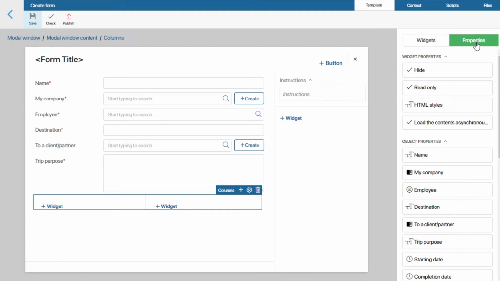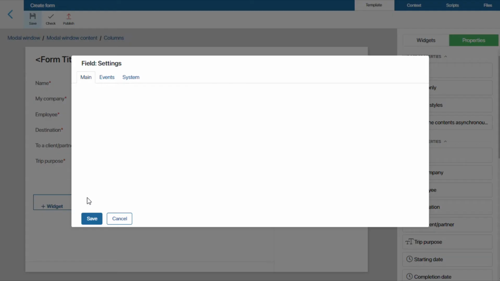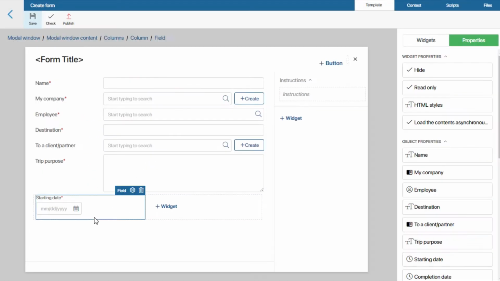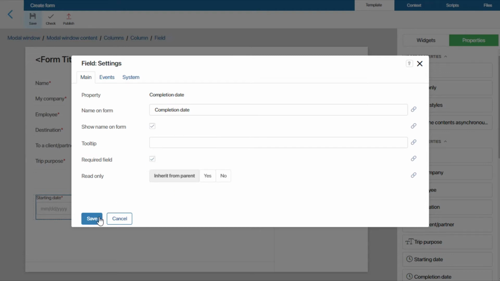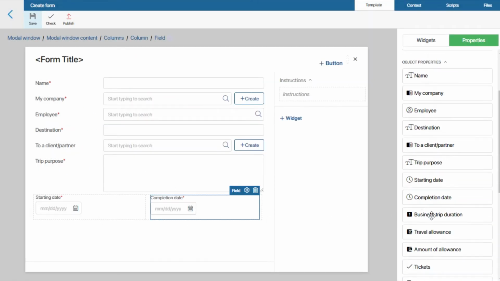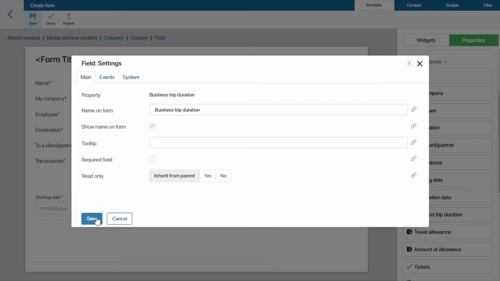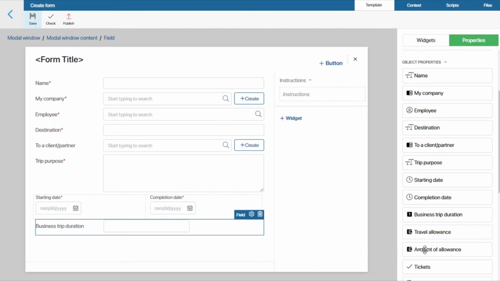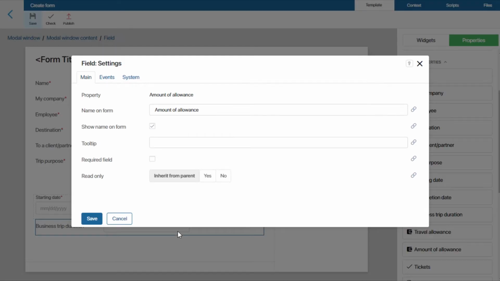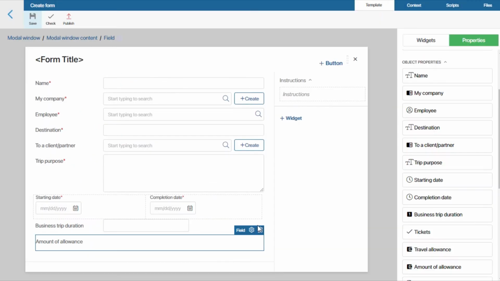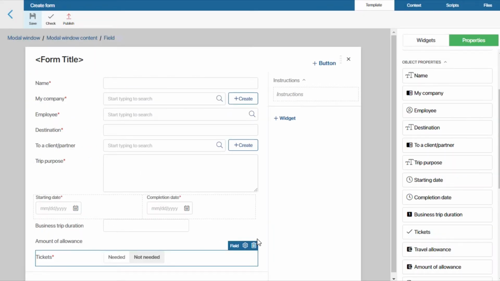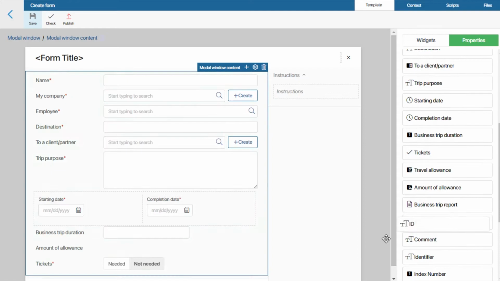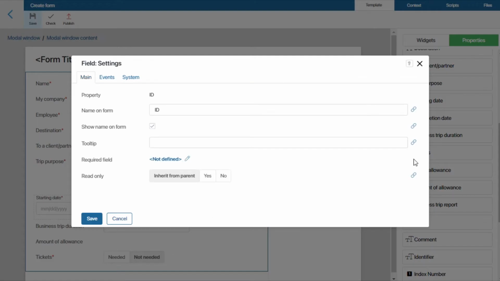Then, let's drag the properties to the columns and make them required fields. The value of the amount of allowance field is calculated automatically, so let's mark it as read-only. Let's also make ID a required field if the employee selects Needed in the Tickets field.